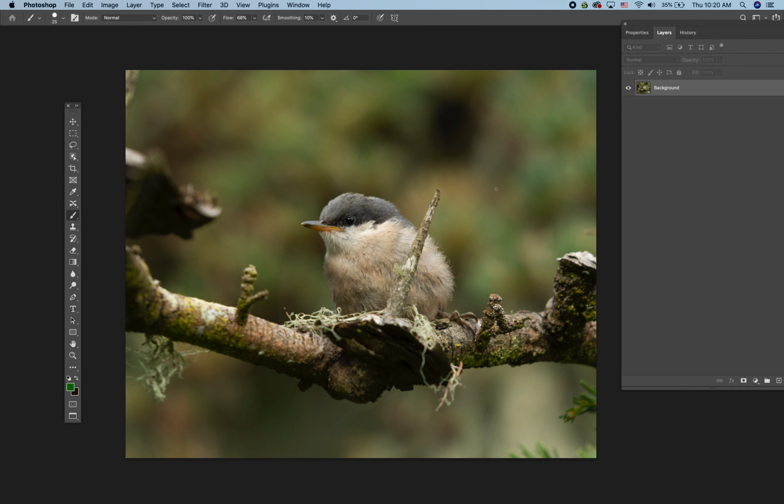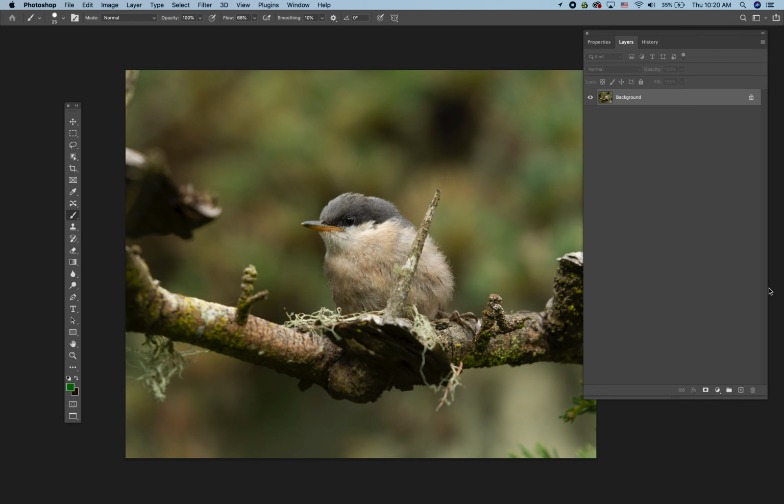The first is sort of the traditional way that I learned, and the second is a way that one of you developed, not for me, I shouldn't say, but for her work, and that I'm going to share with you. And I'll credit her for that. Okay, so starting off with this cute little pygmy nuthatch, we'll just go ahead and jump right into the gradient map. Let me show you where it is.